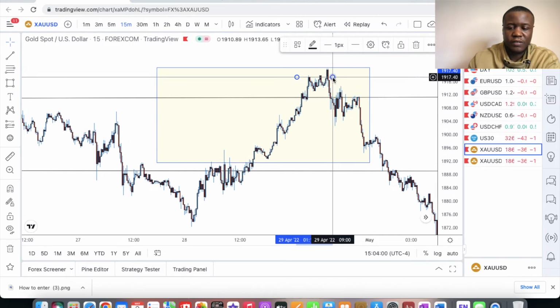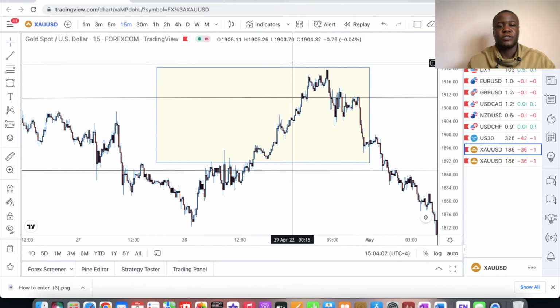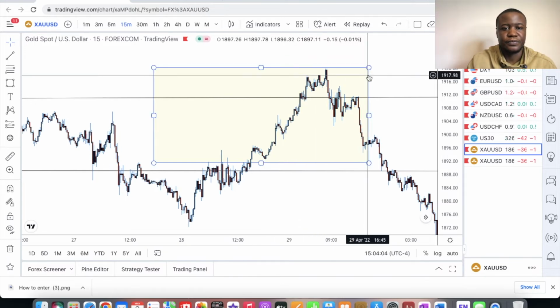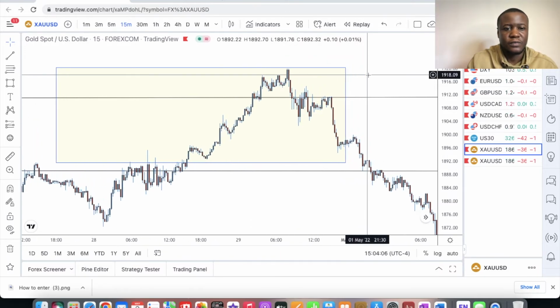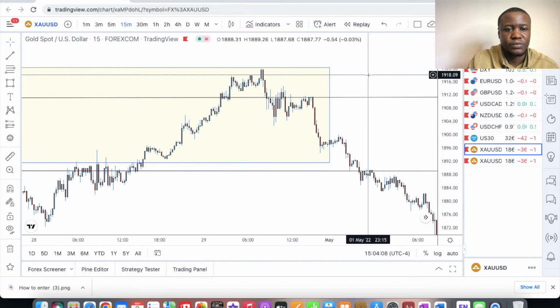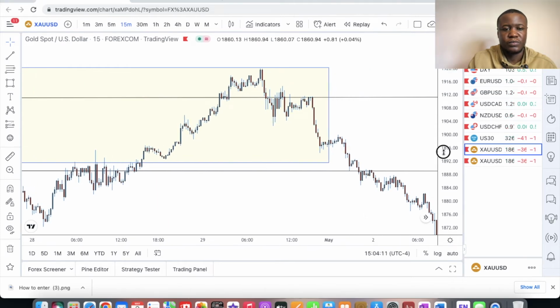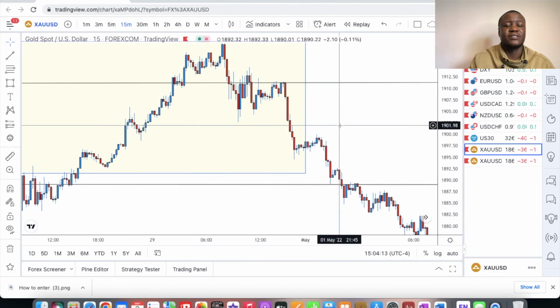Once again, I'm gonna show you guys something. Price is fractal, so whatever happens on the higher time frame, it's gonna happen on the lower time frames. But you just gotta keep in mind where you are at all times on the chart.